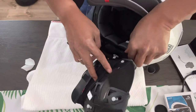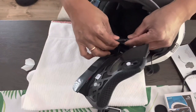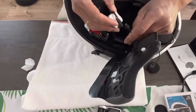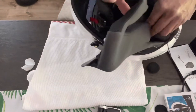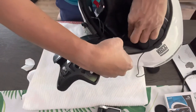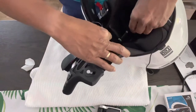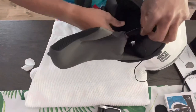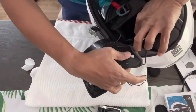And this, like I said, this is how you connect. This goes here. And the other one. The other wire goes to this for the mic. All right, what we're gonna do now is we're gonna snake this through here. Be careful when you guys take those out. So we're gonna hide it at the back of this helmet. Okay.